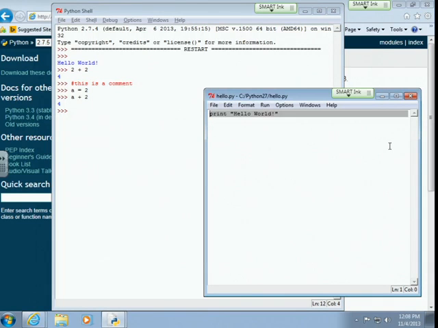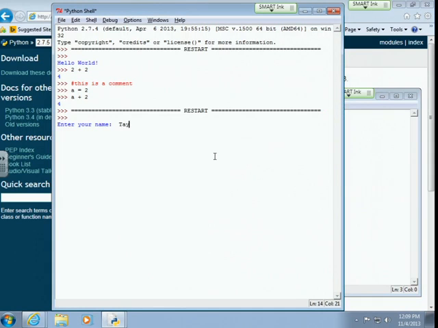Function calls. These work pretty much the same as in other languages. Here's an example. The raw_input function reads one line of input in from the console. It takes its input a prompt to display. And then you can use that output somewhere else. The comma in a print statement can be used to print more than one thing. Those are separated by a space. I'll run this. Works pretty much the way you'd expect.